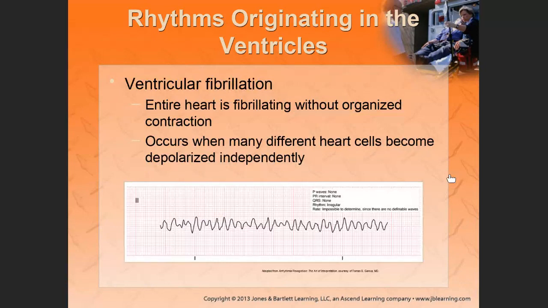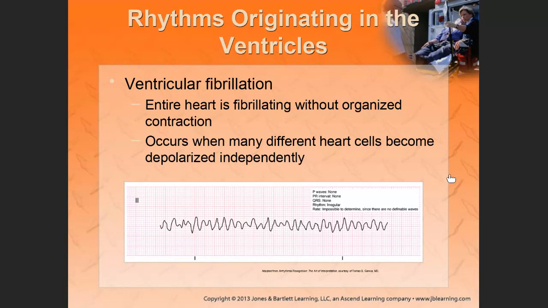Now look at this one. You have seen this rhythm before because I drew it earlier, right? Now, can you see anything at all? There's nothing I can identify clearly in this rhythm. I can't see a P wave, I can't see a proper PR interval, can't identify any clear QRS complex. The rhythm is irregular, right? It's chaotic. It just looks very chaotic. This is your ventricular fibrillation. Must know this one, right? So this is a must know.